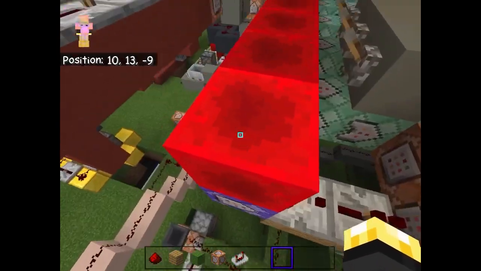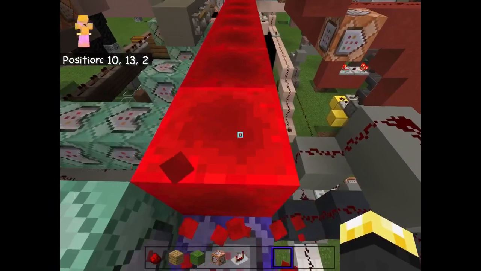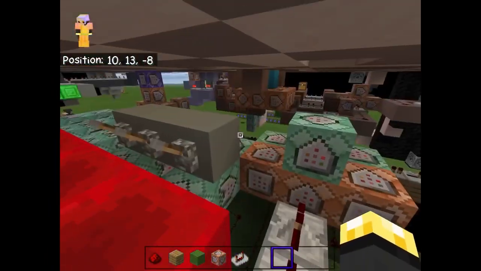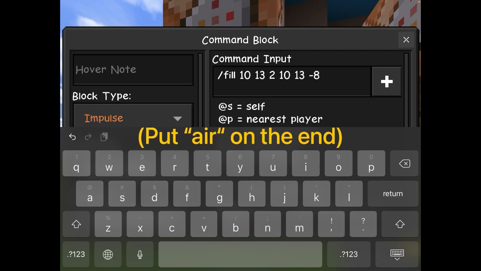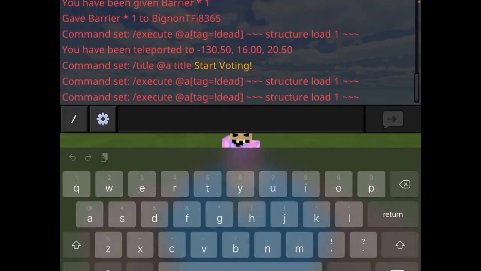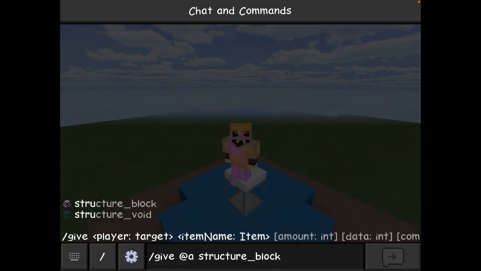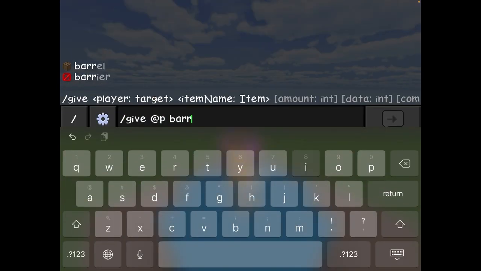So we need to get the coordinates of here, and then we need to get the coordinates of this one here. So that was 1013, 2 and 1013, minus 8, so let's go fill that in. 1013, 2 and 1013, minus 8. There we go. Alright, so the next thing we're going to do is go into chat and grab a structure block, like that. And then we're also going to grab a barrier, like that.